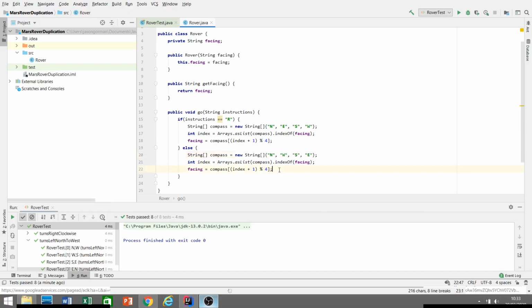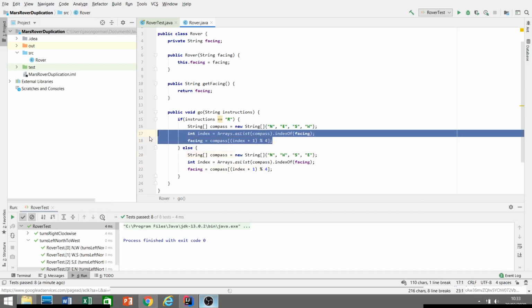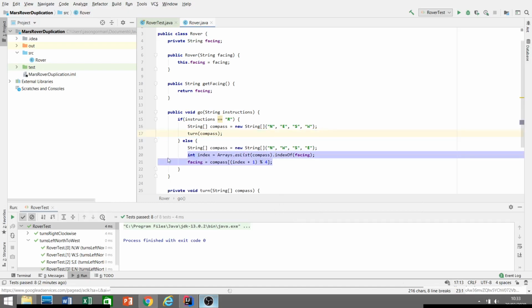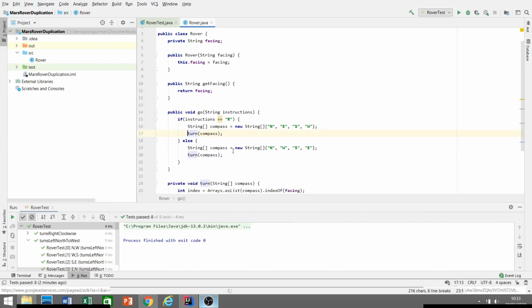So what I'm going to do is I'm going to extract a helper method here for turning the rover in any particular direction. Let's call that turn. And which direction it turns in depends on the orientation of the compass. So let's do that. It's going to do it for both. Clever tool.